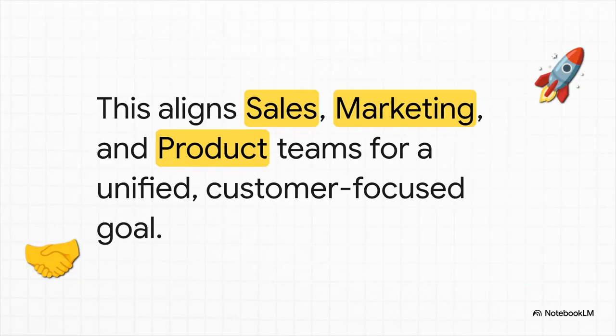And a huge, often overlooked benefit here is just getting everyone in your company on the same page. When sales is using the ICP to find leads, marketing is using the personas to write copy, and the product team is using both to decide what to build next, you get rid of all that internal friction. The whole company is pointed in the same direction.